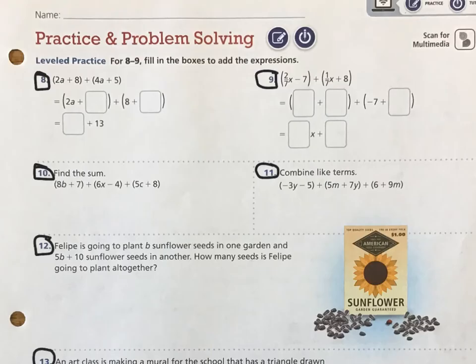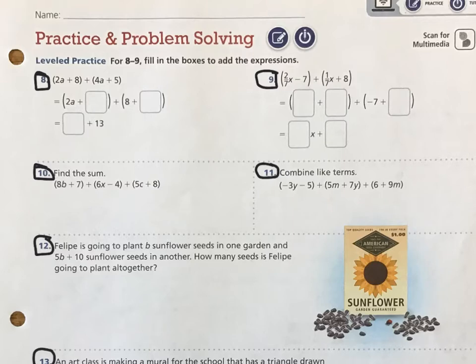Questions 8, 9, 10, and 11 are somewhat structured for us, and they are just plain math. There's no context behind them. So all we're looking to do here is to collect our like terms together and then to add those like terms and simplify our expression. So let's take a look at question 8.